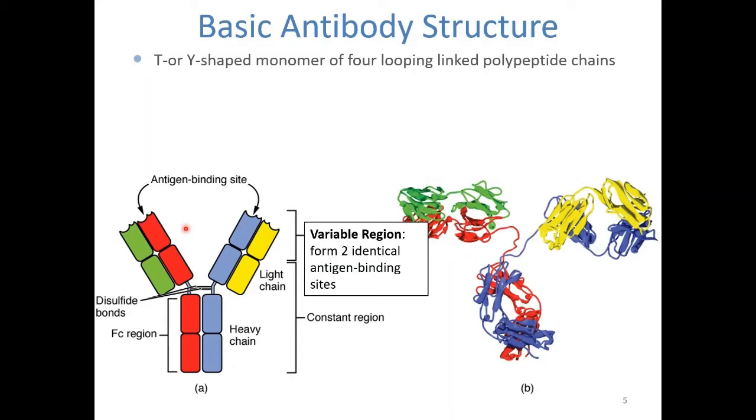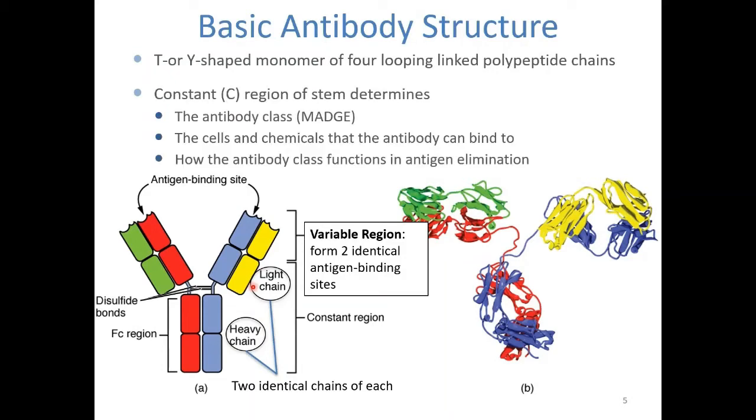The reason that there are two is that one antibody can bind to two antigens at the same time and actually clump them together. So this is agglutination, which we've seen before. There are also a couple different types of protein chains, and I have a short video that I'm going to embed in this that you can watch as well that elaborates on the protein chains themselves.